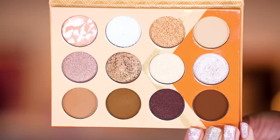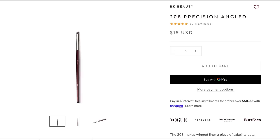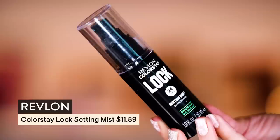It's fun. It's kind of festive. Just go into that lighter shade with a fluffier brush. This is the Leticia Lemak FF6. And I'm just going to get kind of above the socket just to blend and blur everything out. I'm actually going to use this shade right here as my liner today. So I'm just going to take an angled brush. This is a BK208. I am going to spritz a little bit of this Lock 24 Hour Setting Mist from Revlon to dampen it, and then just go on in.